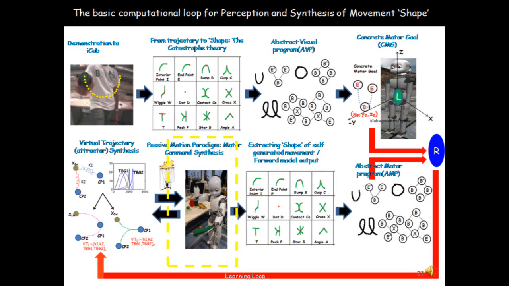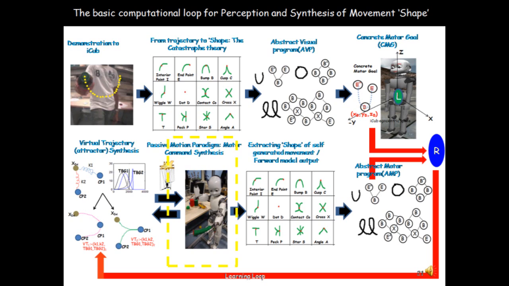The virtual trajectory is called virtual because it's not yet something that has been generated by iCub. For that to happen, there should be a system which synthesizes the motor commands. For example, if you are using the upper body, you need to generate the joint angles and the joint torques in the 17 degrees of freedom in the upper body. So that's the next system, which transforms a virtual trajectory into a real trajectory that is generated by iCub.